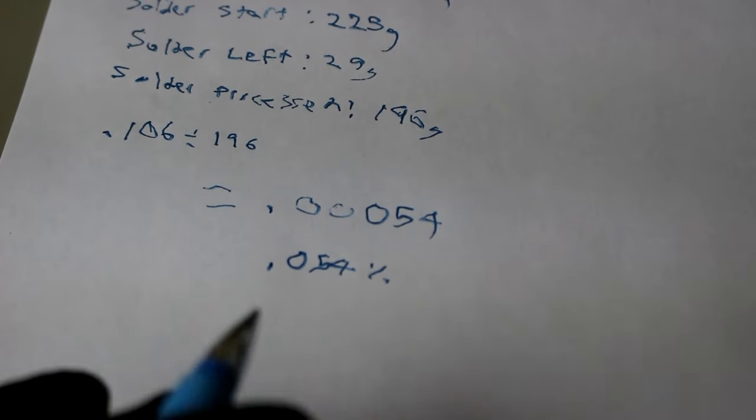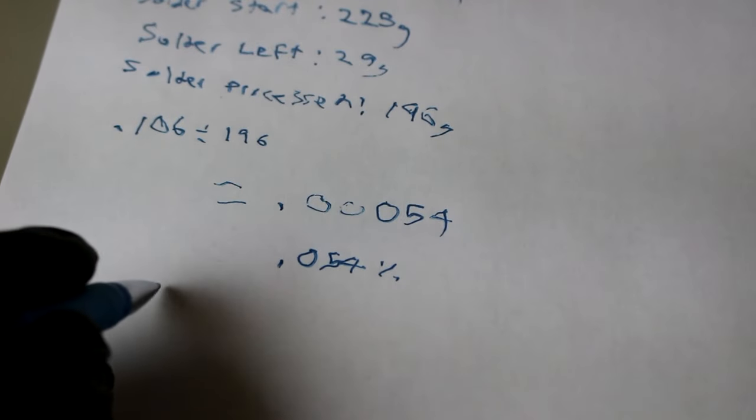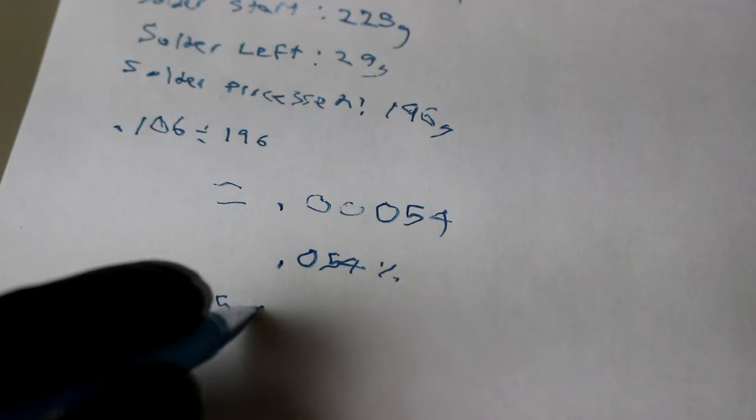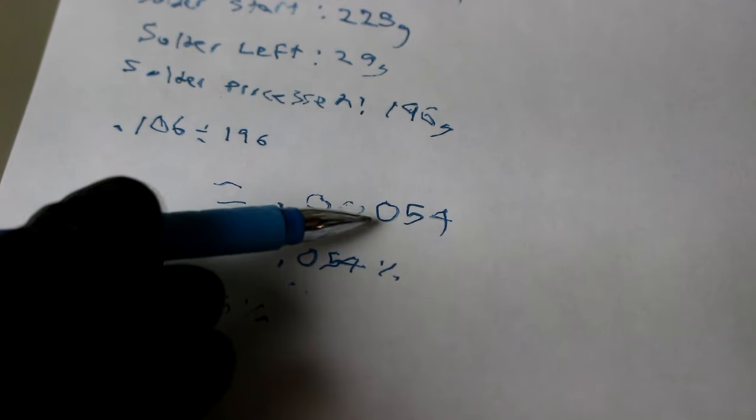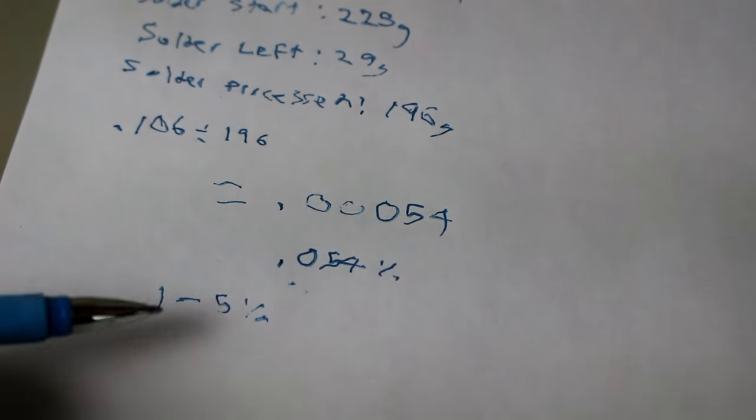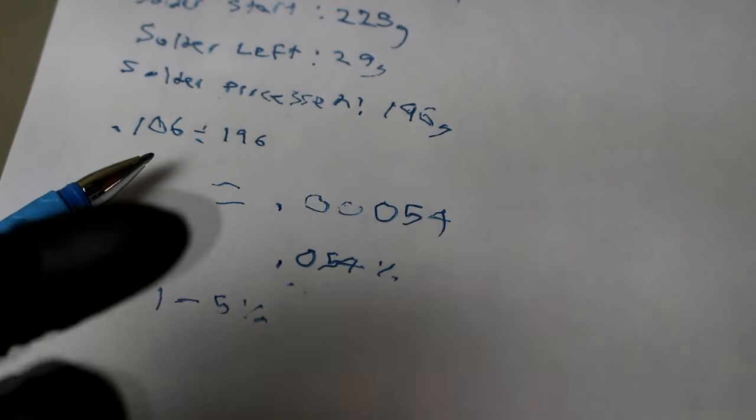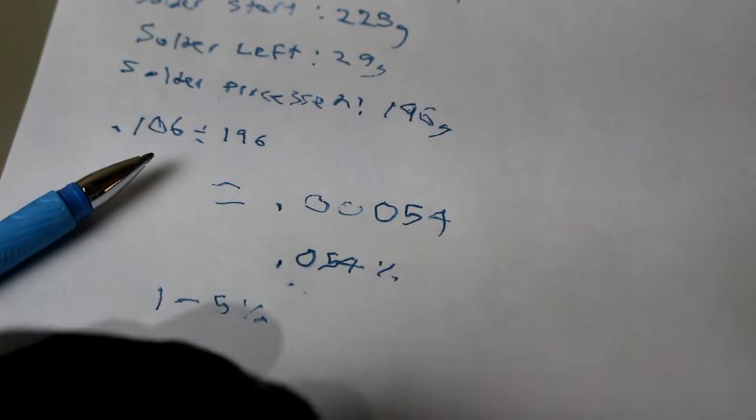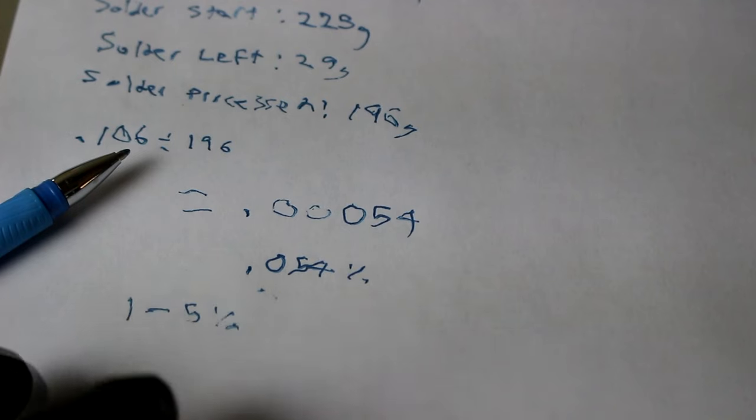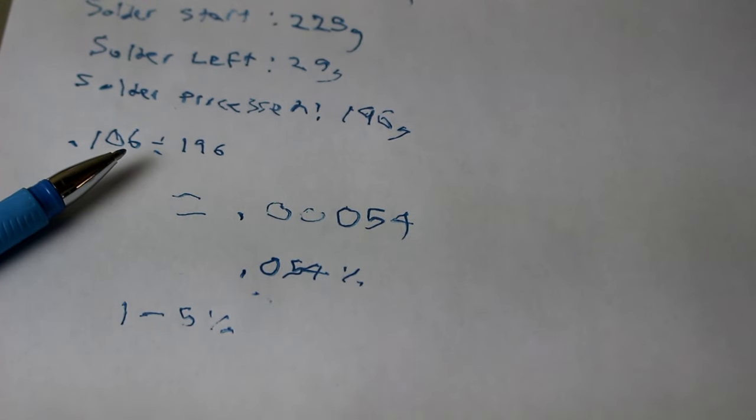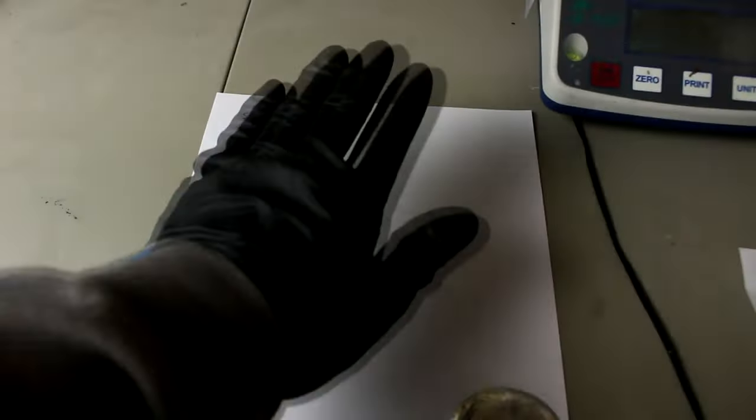Now, of course, that means it had at least that much silver in it, right? They, they, on their website, I think it said that it contained 1 to 5% silver. So, I'm seeing, you know, roughly, is that really? Oh, that's like a hundredth of what they said they've got in there. Something's up. I may return to this project at some point. I would love to get one of those XRF handheld devices that we were using back up in the university. Because then I could just check my waste materials and just see, or just the solder itself, for instance, and see how much silver it's got in it. At least I was able to recover it and show you guys the chemistry. Hope you enjoyed. I'll see you next time.